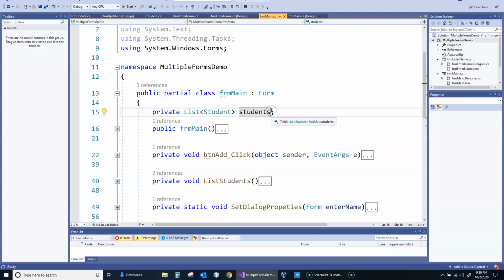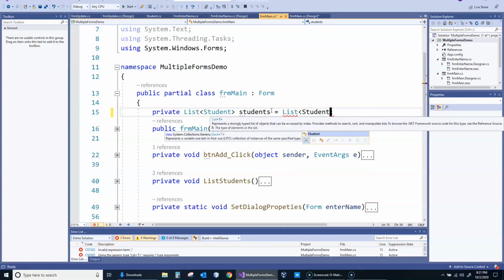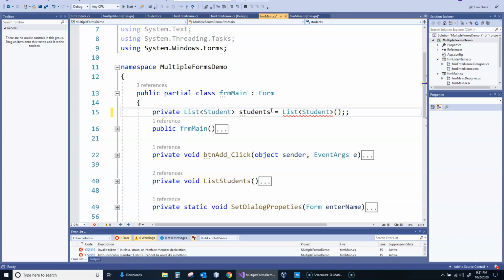You could do this. Let me show you what I mean. This is a typical thing you do. It's probably the correct way to do it. I just never learned it this way. Hold on, I'll put new in there. Don't forget your new. You can do this as well. I always do it using the constructor.